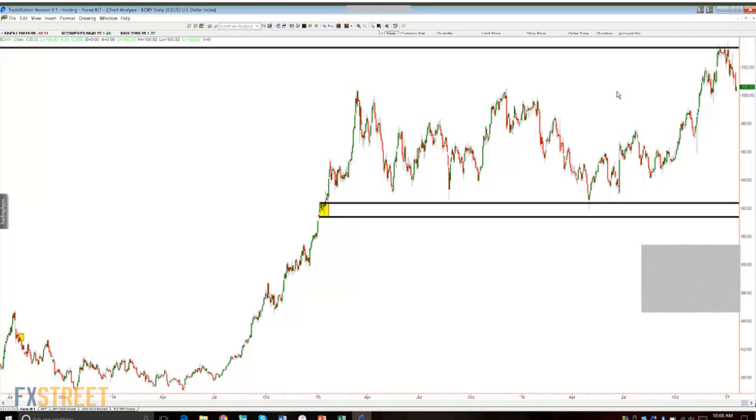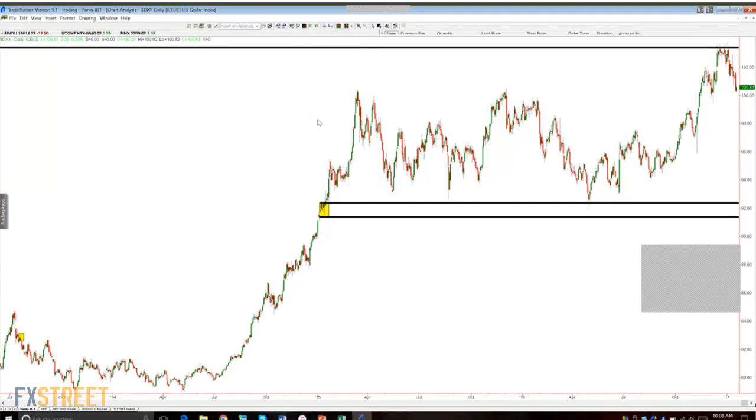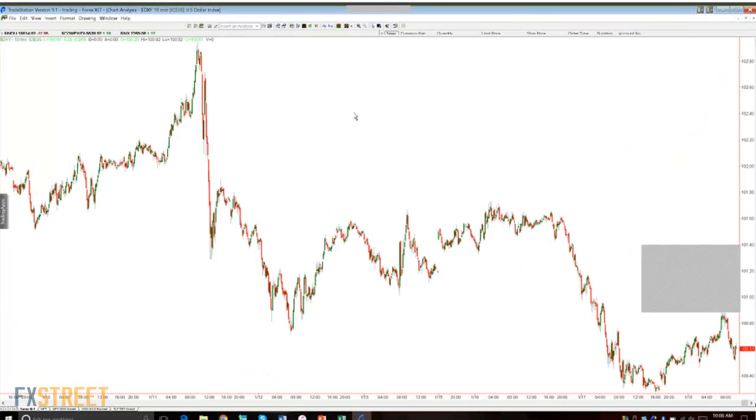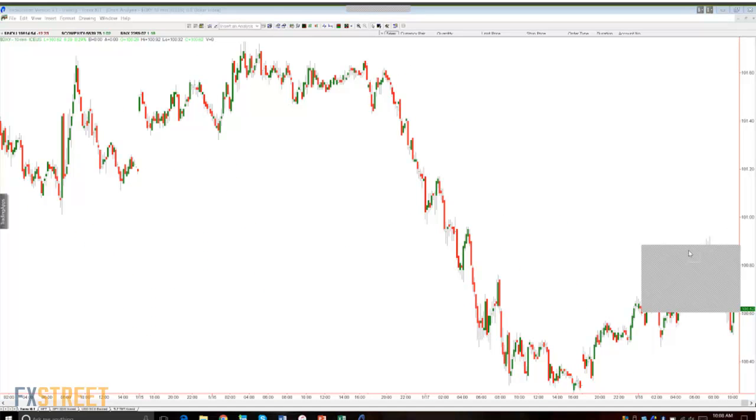On the demand side, the dollar did run into some demand on a very small time frame, but let me actually take you down to a couple of very small time frames, and you'll see what I'm talking about here. And we'll start here on the supply side. You can see we've got some supply up here. So the dollar should continue to fall from here with its demand zone.